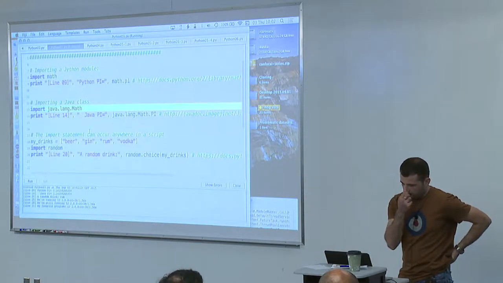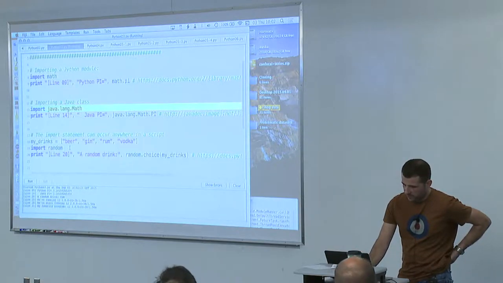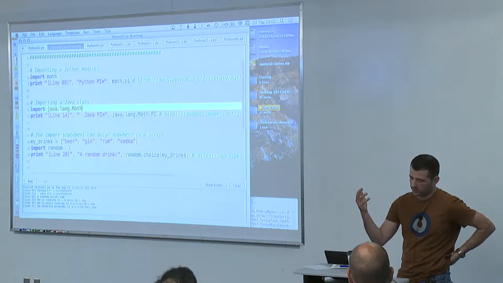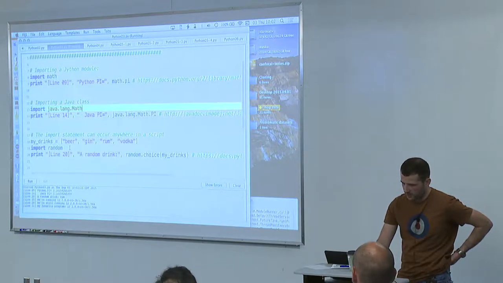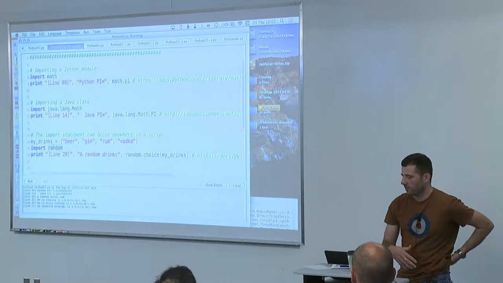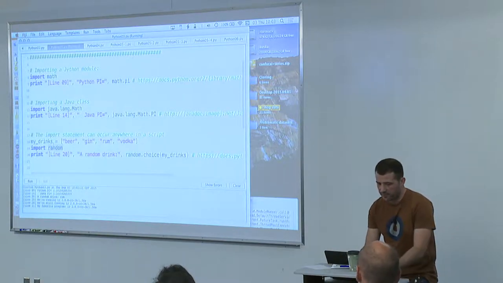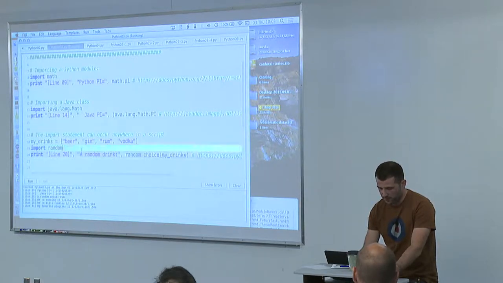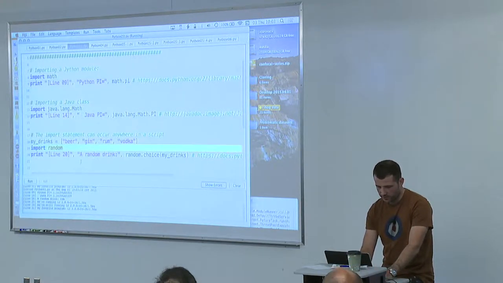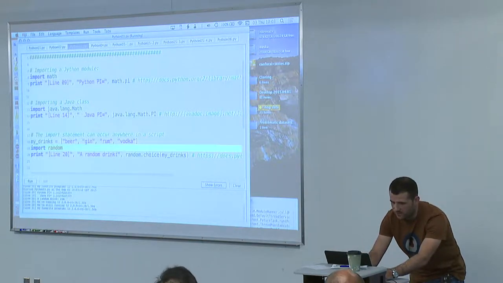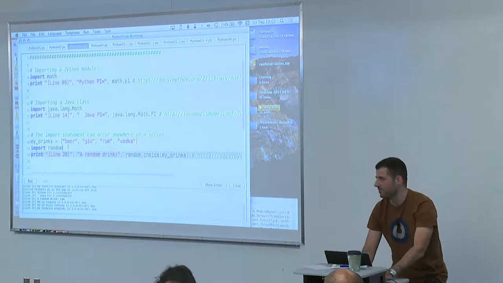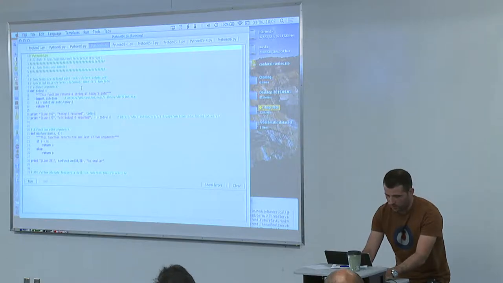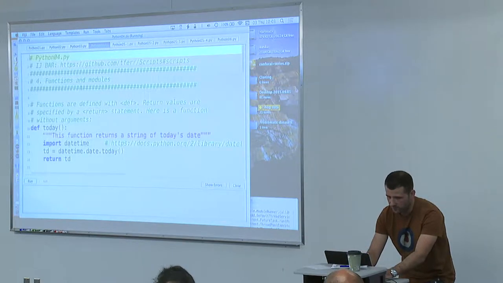And a cool thing about Jython is that you can put any import anywhere in your script. In Java, typically you would put imports at the beginning of your file, but in a Python script they can go anywhere. So you can declare a variable, import, in this case, the random module, and then pick a random choice from your list of drinks. Since we are talking about a bar, it's not a coincidence all the variables are named after drinks, and I thought it was appropriate. Okay, cool. So let's go now to some more useful stuff.